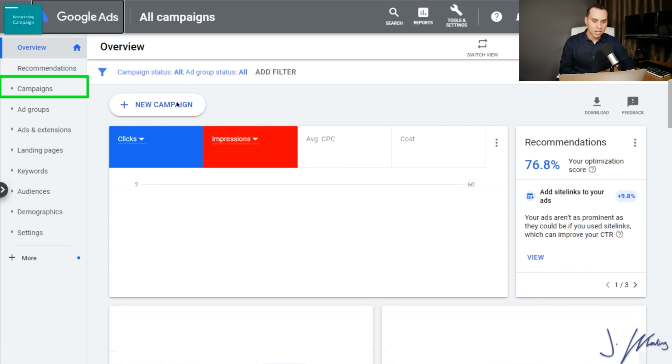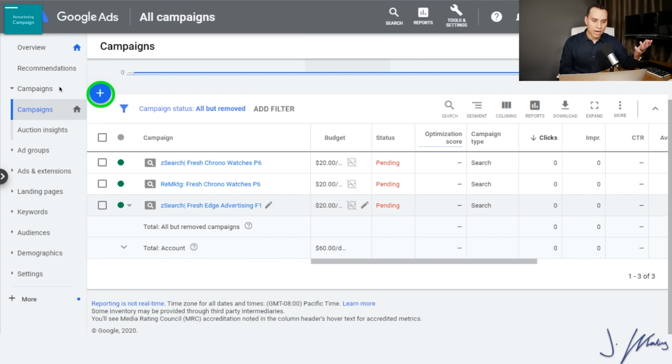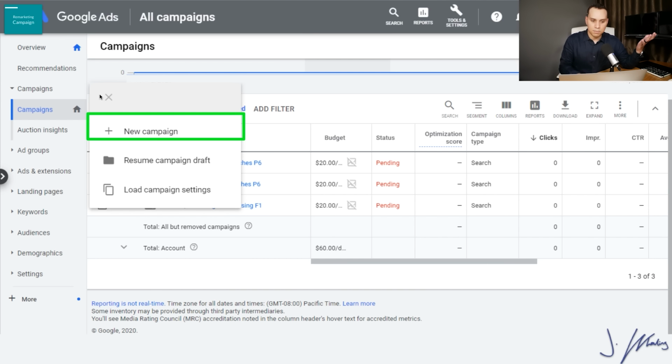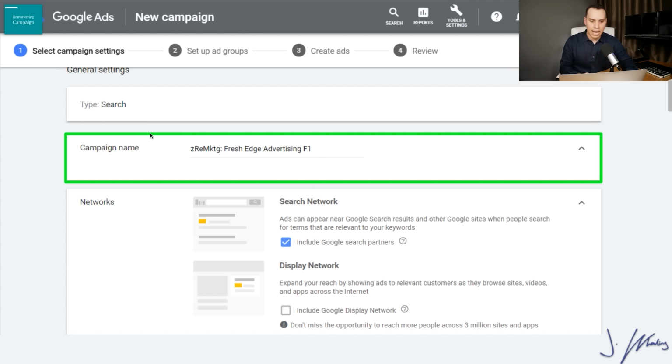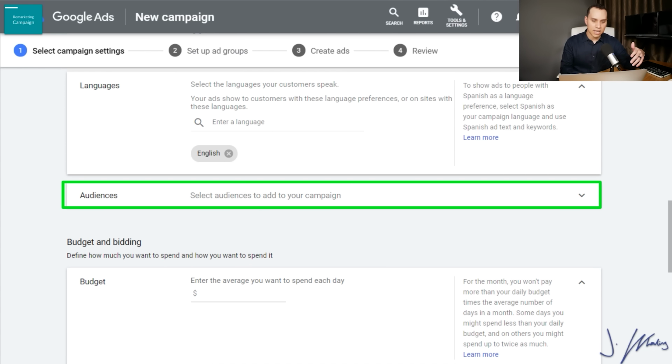So we'll go ahead and go back here. You can click on new campaign. I don't know why, I just always go to campaigns and then the blue plus button. I guess it's just out of habit. So we'll go ahead and rename our campaign remarketing because that's what we're doing here. We'll still include search partners. If you want to do display, that's totally okay. Just do it in a different campaign. So then you'd go through your location targeting, of course, and your language targeting as well. I'm just skipping that for time purposes.